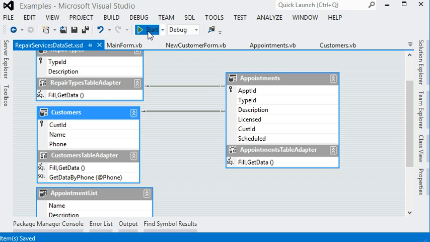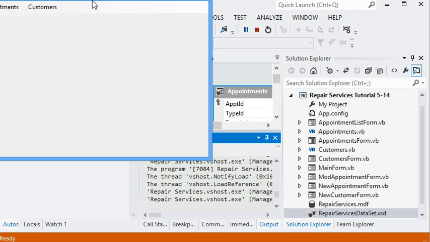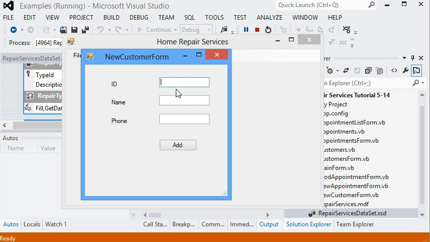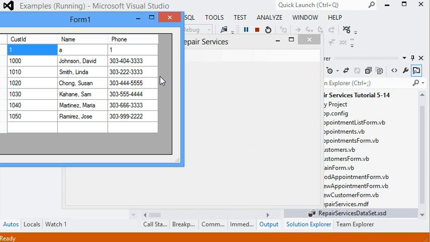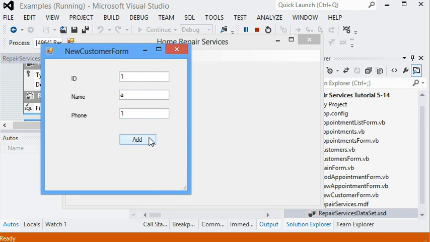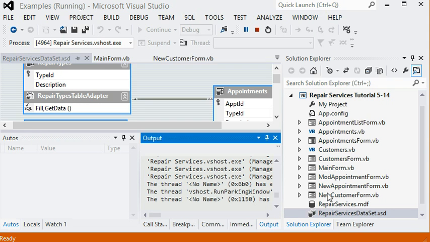I'm saving. I'm running. Making sure I can still add a new customer. Keep my data input very simple. View it. It's there. Close. Try to add. All my data is still there. This time, the form is not closing. That means it didn't add it. Right, before that would have gone through because there was no checking for duplicates. Now it's not.